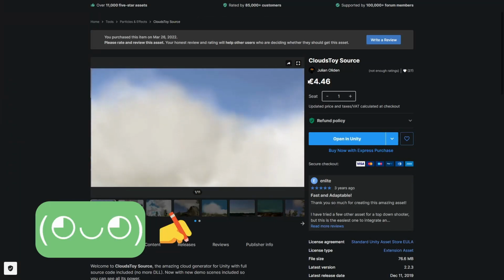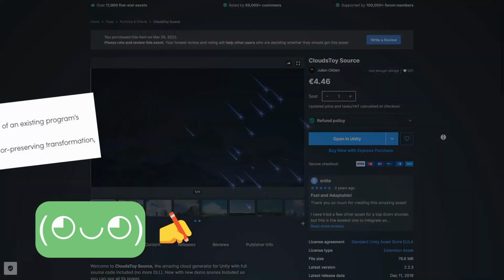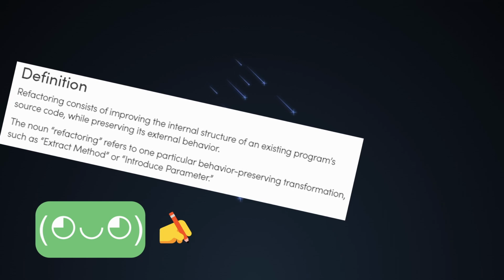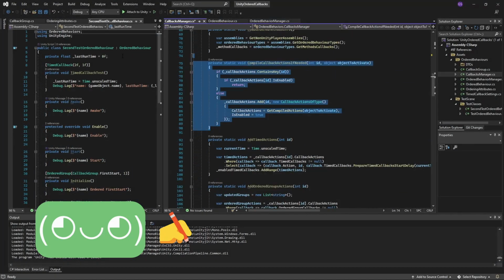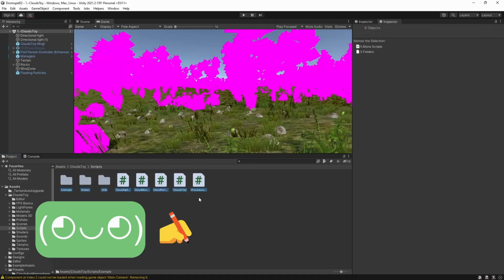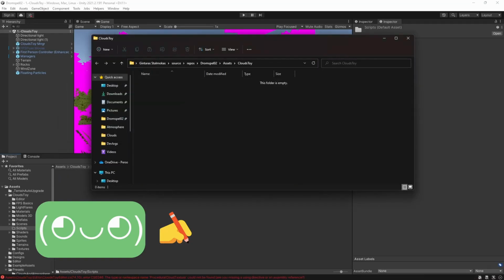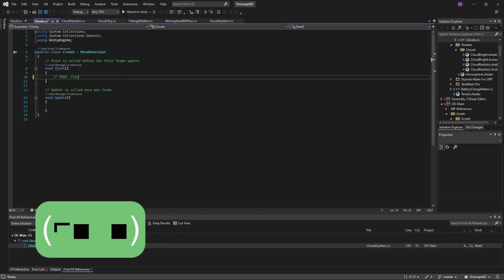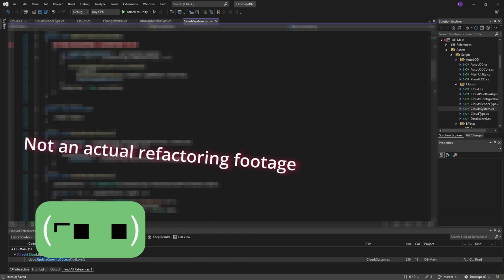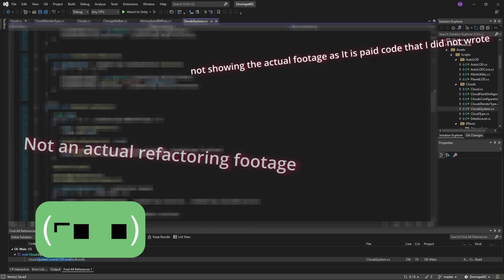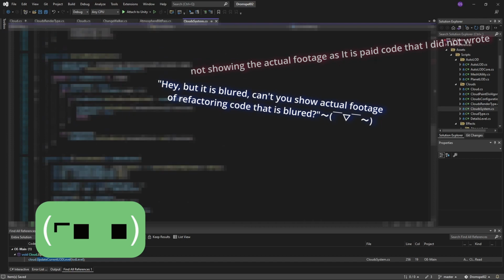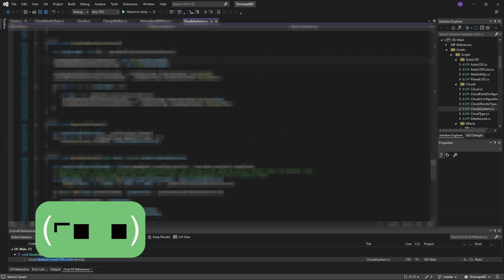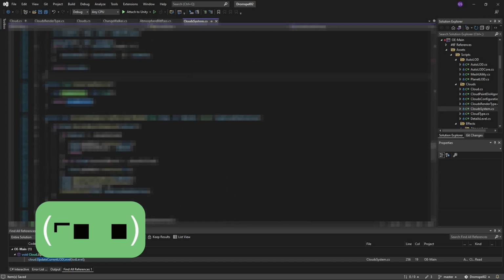So the first thing I do when working with some code I've never seen before is refactoring. Refactoring helps to familiarize with code and understand it a bit better. While refactoring I strip down everything I don't need, then I remove everything I don't understand, and we're good to start the actual work. Refactoring Clouds Toy took some time. It had quite a lot of confusingly named variables and functions, comments that explain variables by basically rephrasing their names, and so on. Despite that, after 3 or 4 hours I had quite clean code files that I could now understand and start working on.